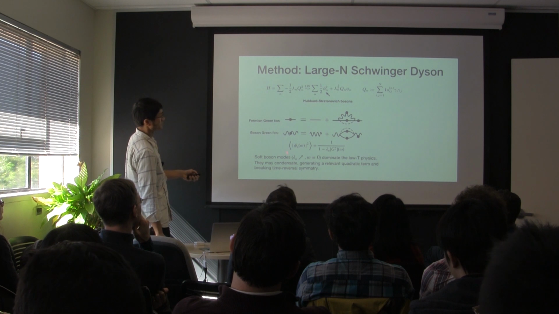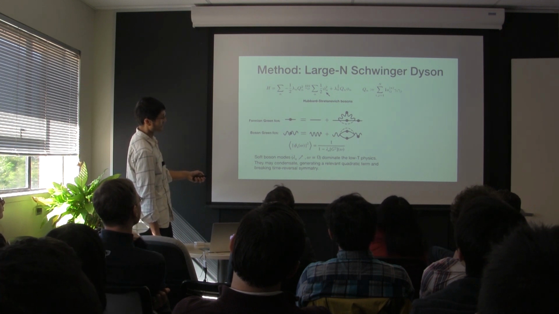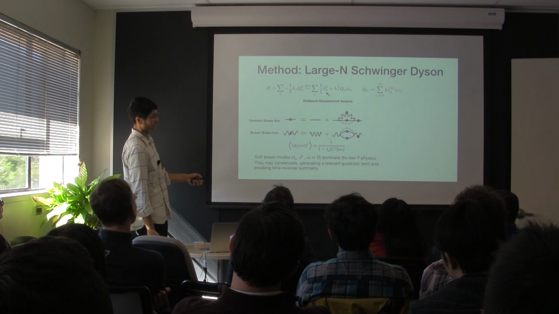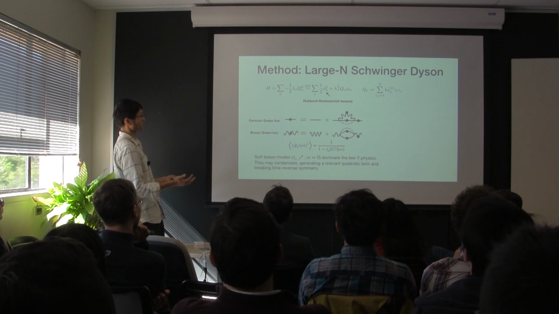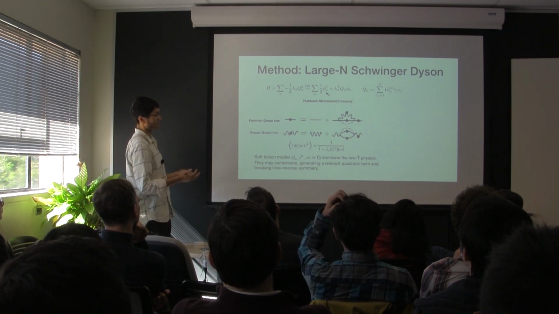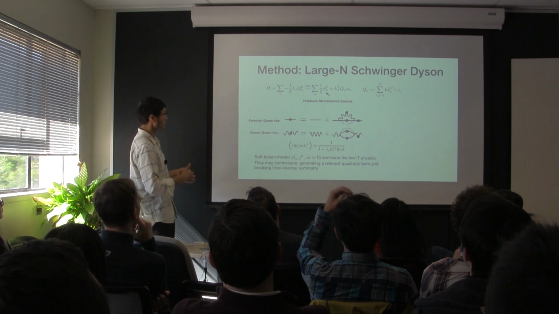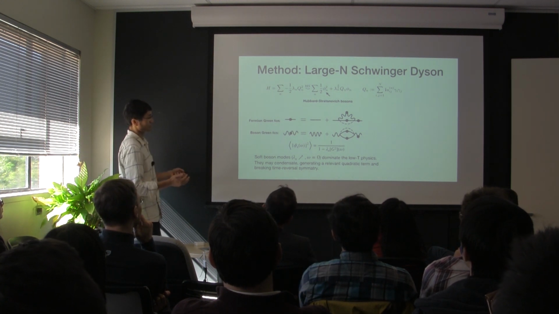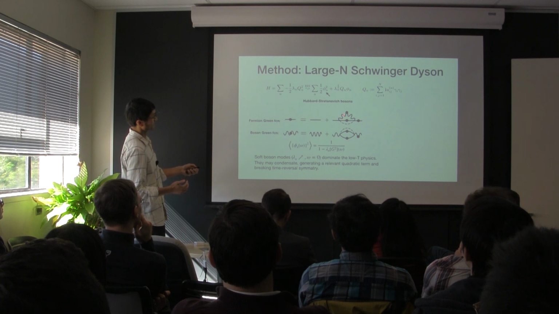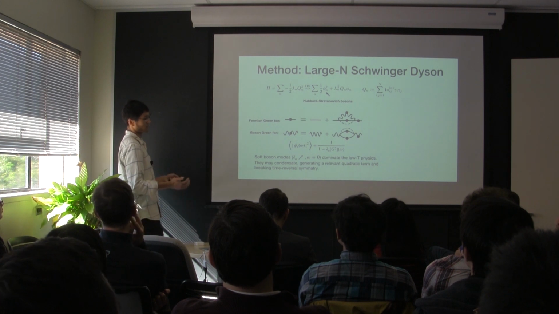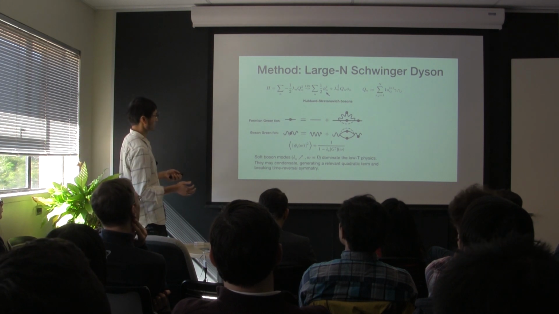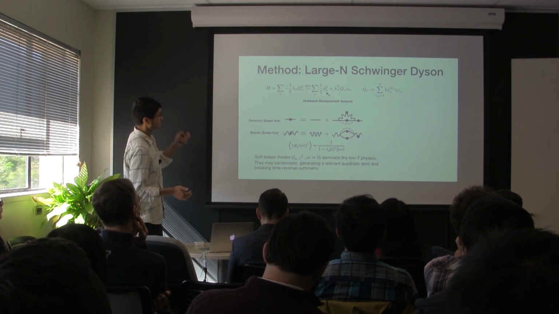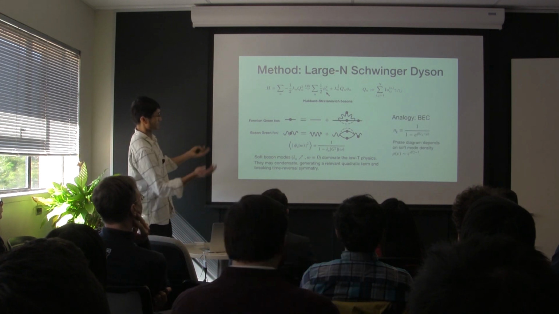So if you write down this boson propagator, you will see that it has this form, and the denominator is dangerous. It can vanish. So when the denominator is small, we call these boson modes soft modes. These soft modes dominate the low T physics, and they may also condense, like in a Bose-Einstein condensate. And when they condense, if you look at this diagram, it has a vacuum expectation value, and you get SYK2-like terms, which are relevant because they're quadratic, and they also break time reversal symmetry.